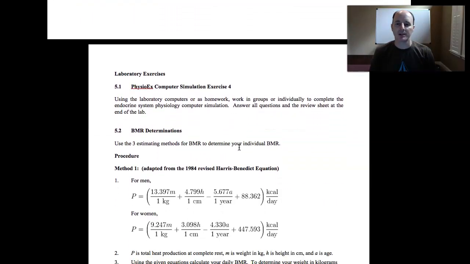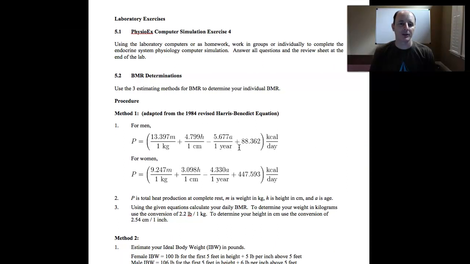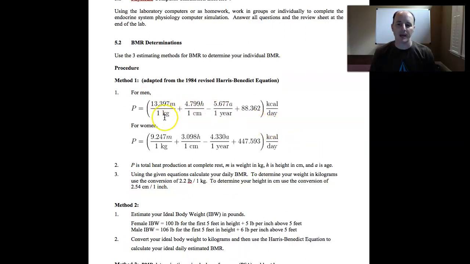So for this lab, what I want you guys to do though is calculate your BMR. Let's start with that. And there are three methods that you can use to calculate your BMR. The first method that you're going to use is adapted from something called the Harris-Benedict equation. And what you're going to do, so this is method one for the BMR, you're going to take either the male or female calculation based on your gender, and you're going to use that calculation to estimate what your BMR would be based on your current height and current weight and current age. So let's, for example, take a look at the male equation. What you're going to do is you're going to take this first number 13.397. If you're male, if you're female, you would use 9.247. So if you're male, 13.397, and you're going to multiply it essentially by your mass or your weight, but your weight has to be in kilograms. So make sure that you take your weight in pounds, convert it into kilograms, and then multiply your kilogram weight by 13.397.